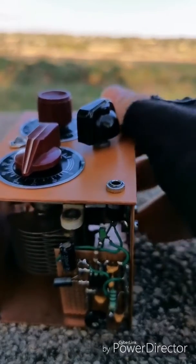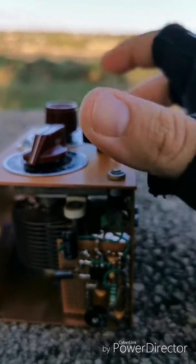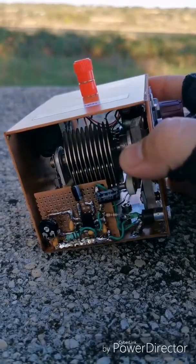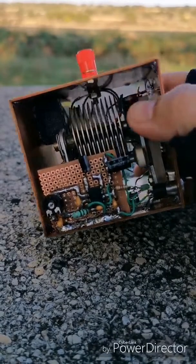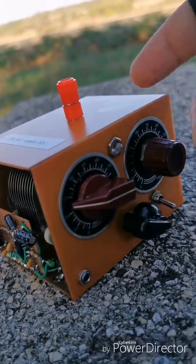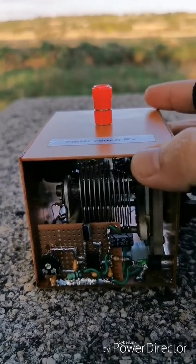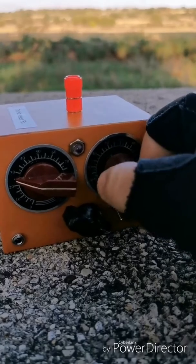The second modification was this LED light here — it shows me when I have power to my audio stage. In the beginning of the build I had some audio problems, so just to be sure I have power and audio coming in, I put in a small LED to see if everything works fine. Also, I didn't use a volume pot on the exterior face; usually you have a knob for volume, but I put a 100 kilohm resistor internally and leave it in a strong position, just playing with the regenerative control — it works very, very well.